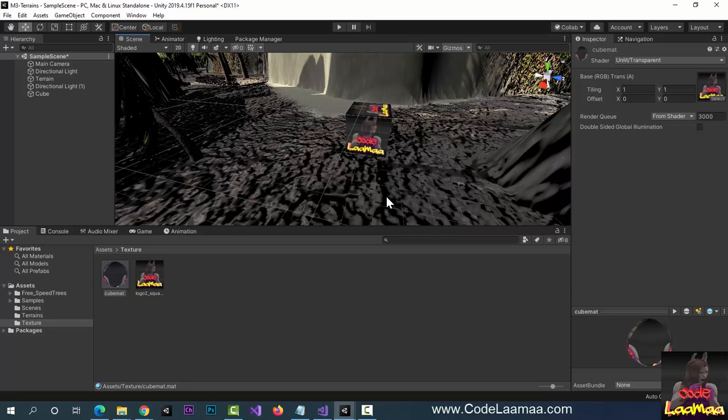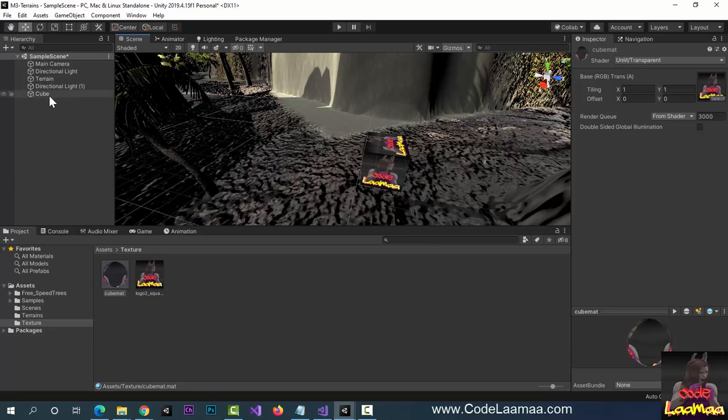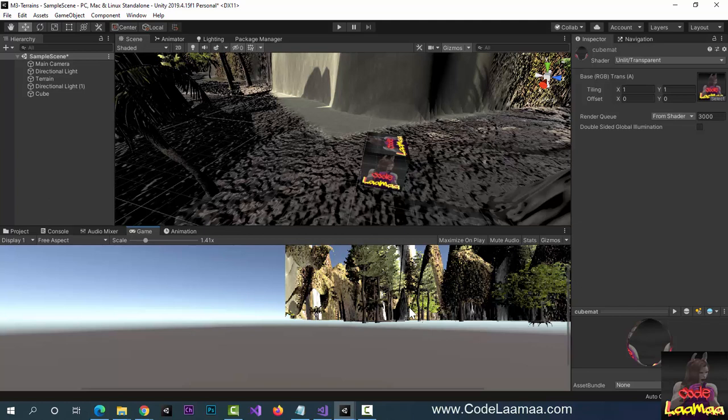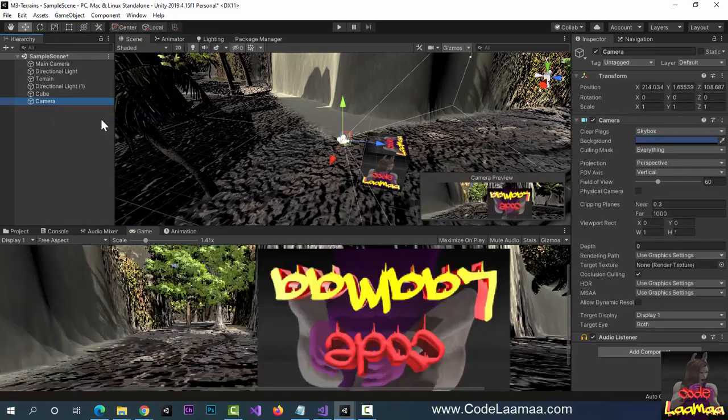All right. Now that I have the cube, I want to add a camera that'll follow this. Because right now, if I look at the game, main camera is just pointed here. I'm not going to use main camera for this game at all today. So I'm going to add a new camera. Game object, camera. And you can see it's already right behind here, which is actually perfect, because I'm going to have this camera follow this cube.